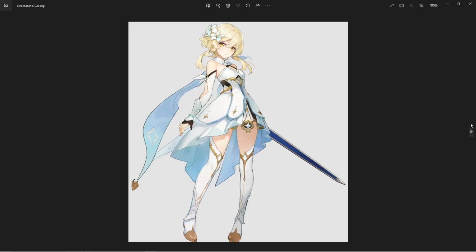Okay guys, so just for the last 5 characters, there isn't really much of an interface where we can actually see them. So we're gonna have to resort to the PNG game, just for the last couple. So first up, we have Lumine here. Now, very simple.